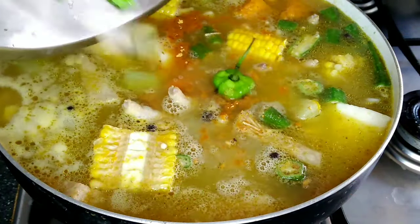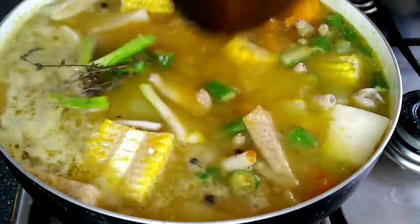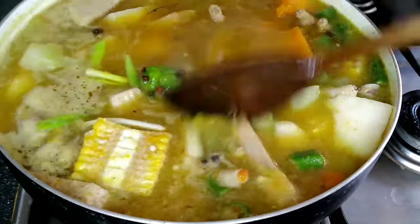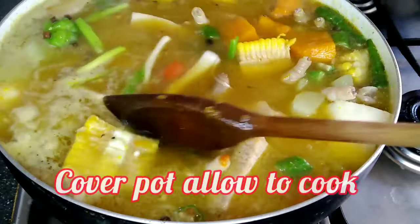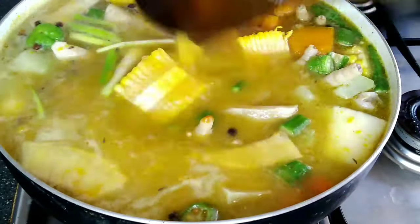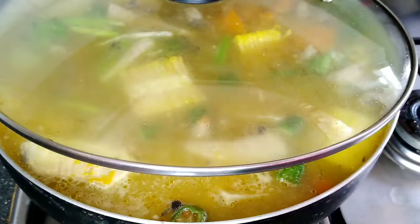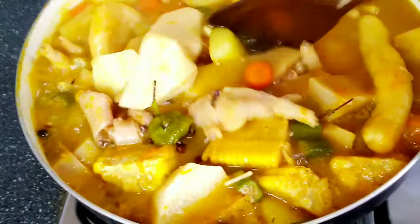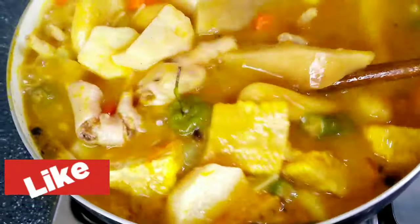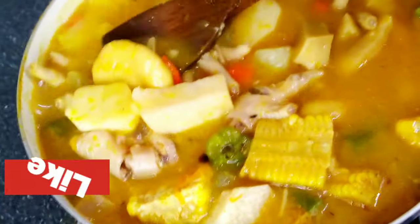So yes, and I'll add my seasoning, my scotch bonnet pepper, and I love to pierce my pepper with the cloves, and my scallion, thyme, and just add that to the pot. Check to see if the taste is good after boiling for a couple of minutes. And here is my soup all done, guys, ready to serve up.